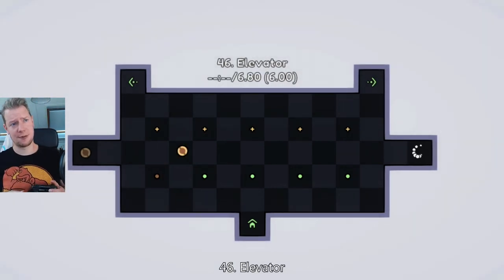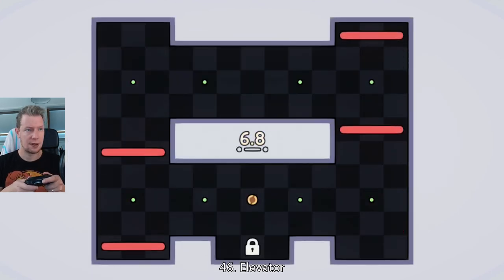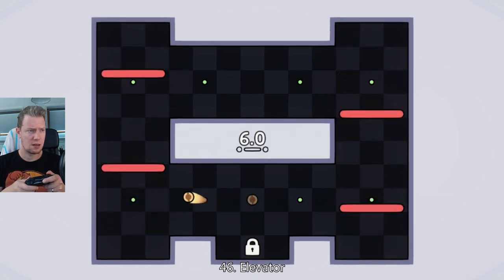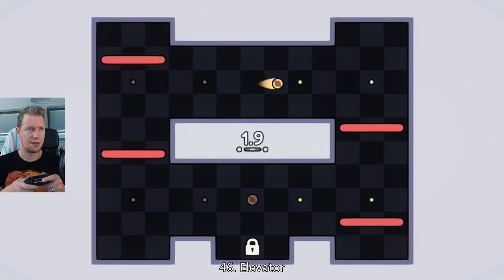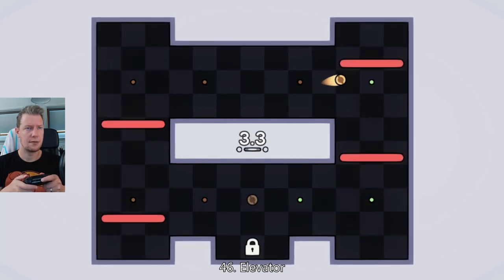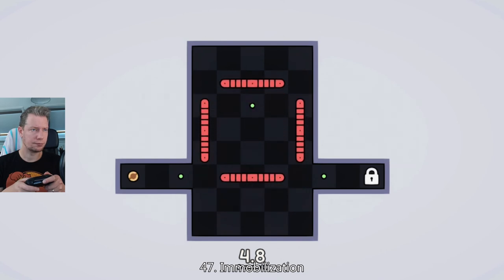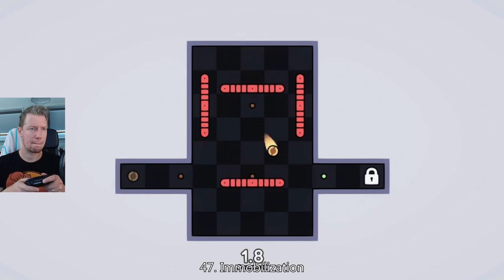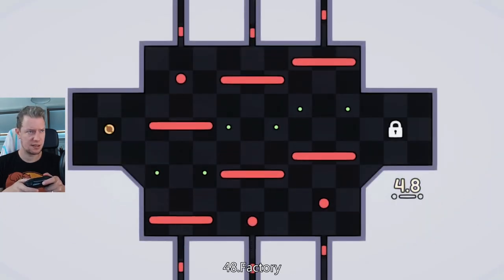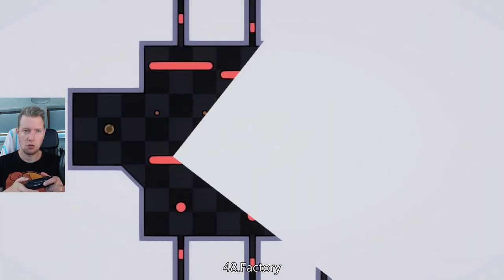We're on level 46, the elevator. But I feel like I have to cut this out soon, so I'll play the first 50 levels and then call it a day. Maybe we'll do the other levels another time. Well, let's finish this up. That's why it's called elevator. And we did it. And we did it again. We did it.